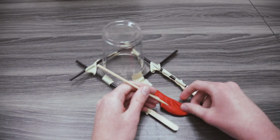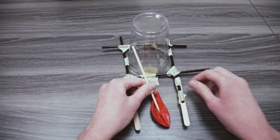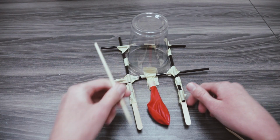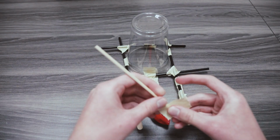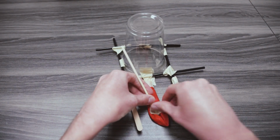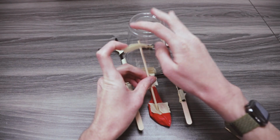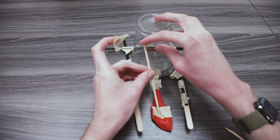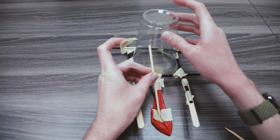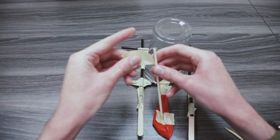With our first skewer, we're going to tape one end to the top of where the balloon ends, and the other side to the left side of our cup. So first I'll tape the front onto my balloon, and then the side onto the front of the cup. And when doing this, make sure that the angle at which the skewer is at is applying pressure to the balloon and moving the support upwards so that its weight is resting onto this balloon.